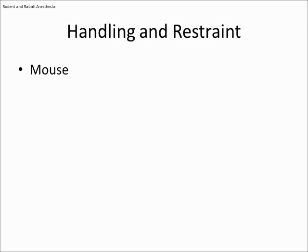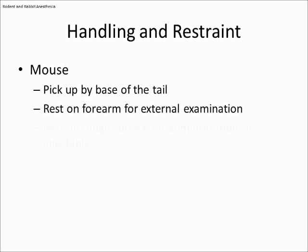So, all right, how do you hold a mouse? With the mouse, I've seen it, I'll never do it: they're facing that way and you kind of just grab them by their tail and they swing all over the place and you drop them on your forearm. Or they have these special cones, and you stick them into the cone, and the cone gets smaller and smaller, and their little noses stick out of the cone, and you can play with their back end there. And some guys, you can scruff them. I would never do that, but you could. You could touch them. And so this is essentially what it looks like here.